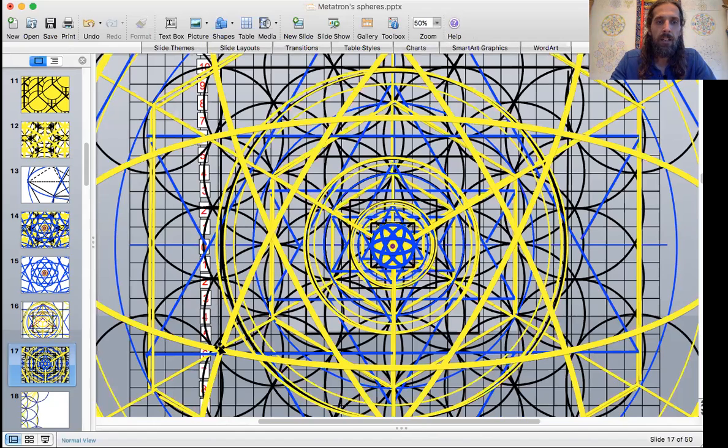I think they're 8. What is it here? Let's get one that's right on the line. Yeah, here's one on the line. Yep, so that's 8. So the flower of life is now based off of the 8th sphere, which is where the flower of life showed up in the design. I kept talking about how you invert the square, that brings you to the 7, then you move to the 8, and when you fully invert it, it moves you up to the 9. So the flower of life, each circle within here is 8.